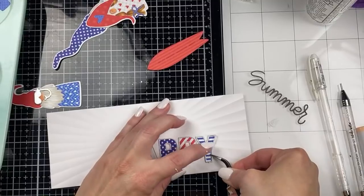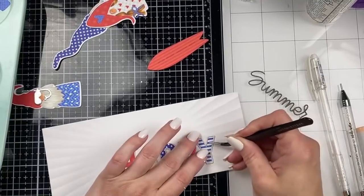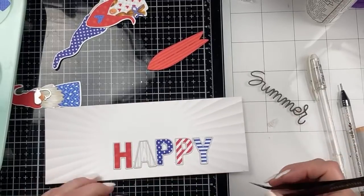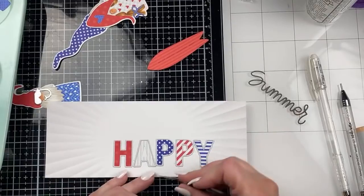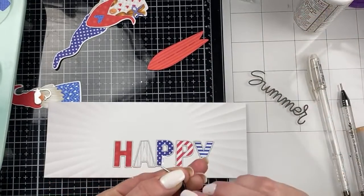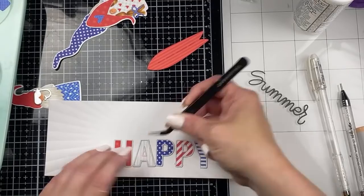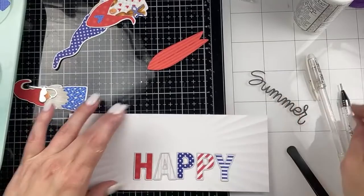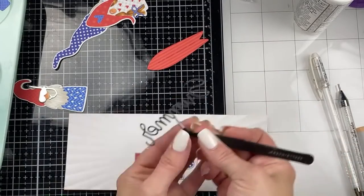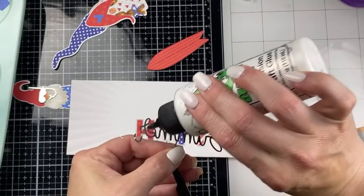I've really been trying to just - this is completely out of my comfort zone. But I do watch some lives. I don't really watch card making lives - I watch lives from some of my other favorite YouTubers. I watch a quilting channel and also a lawyer channel and I'm a huge, huge true crime buff. I also listen to loads of podcasts. The hugging critter gift bag holders - I love those from Lawn Fawn, those are good. The P is not very straight and normally that would really bother me, but I think we'll just kind of disguise it with the word summer and it'll be fine.